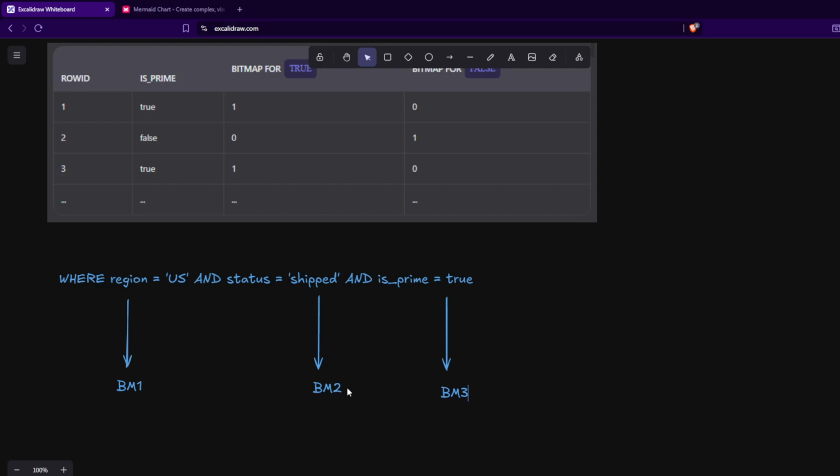After getting all of these, it is going to do a simple AND, and based on this AND, all the data will come together and the final result set will be prepared.